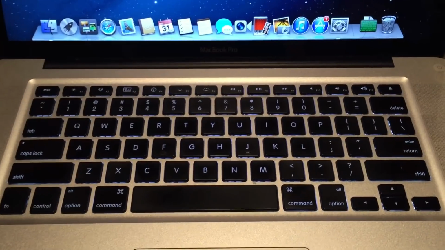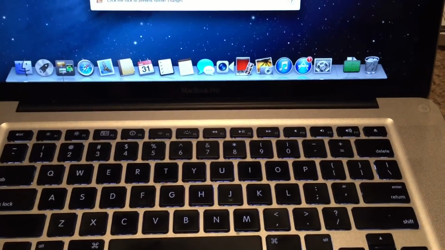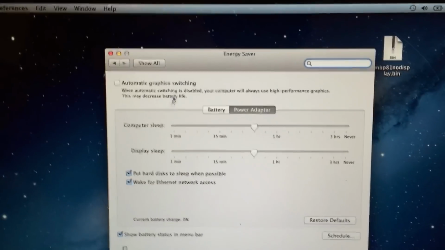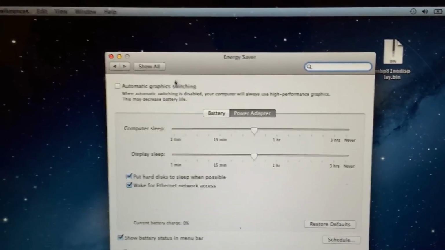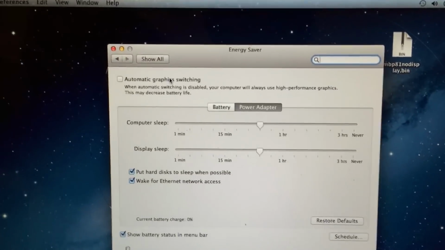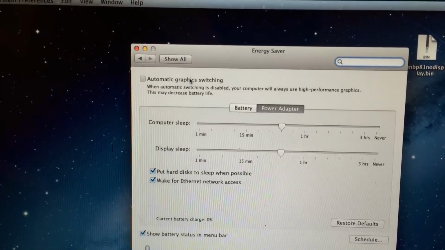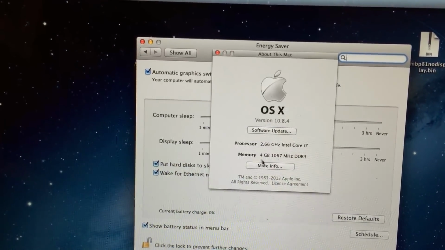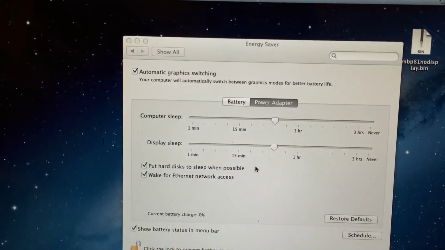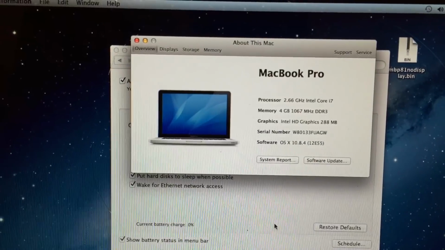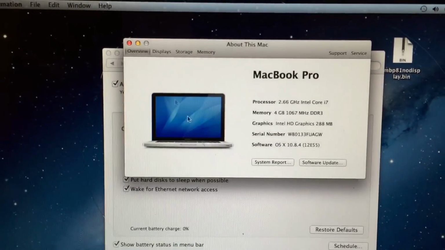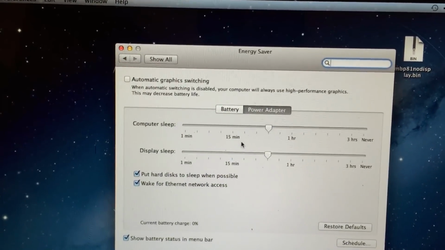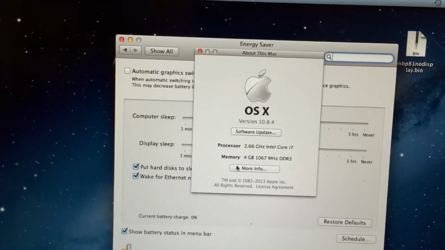Alright, so as you can see here, I've gotten the machine assembled and booted back up into the OS. So now we can go ahead and take a look at it. So you can see we're back in the energy saver preferences where we were before where it crashed. So now let's go ahead and disable the dedicated graphics. And we'll go ahead and see if it's running on integrated now. And as you can see it is, we are running off the Intel HD graphics. Let's go uncheck that. You can see it switched back to dedicated just like it should have.